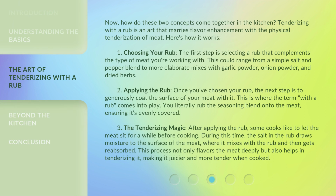Now, how do these two concepts come together in the kitchen? Tenderizing with a rub is an art that marries flavor enhancement with the physical tenderization of meat. Here's how it works. 1. Choosing your rub. The first step is selecting a rub that complements the type of meat you're working with. This could range from a simple salt and pepper blend to more elaborate mixes with garlic powder, onion powder, and dried herbs.